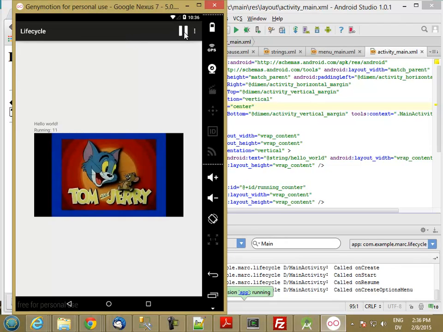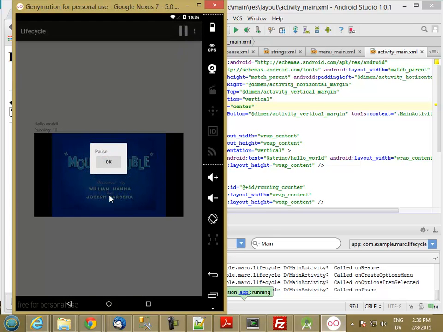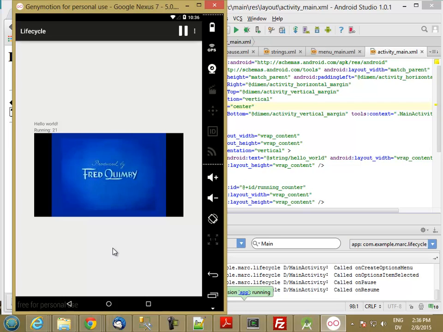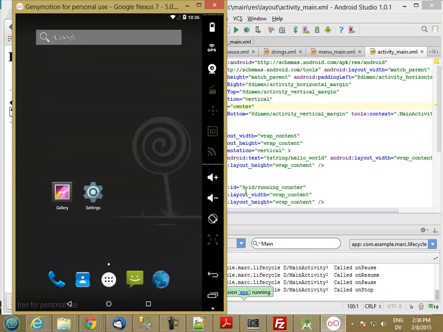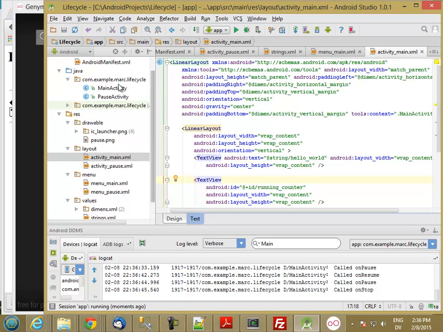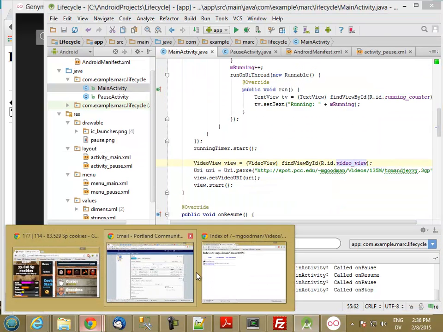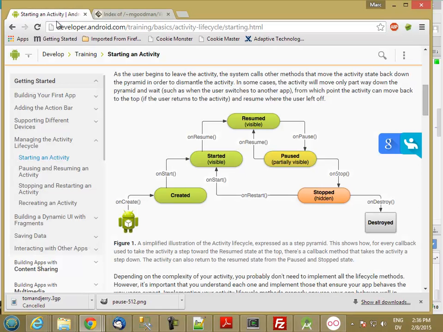Watch what happens when I hit pause. Nothing. Basically, it continues playing in the background, and this may not be what you want. So let's go ahead and change that. So this time what we want to do is looking at the activity lifecycle. When the user launches a dialog that partially obscures the interface, onPause is called, and that puts us in pause state. And then when the dialog goes away, onResume is called.